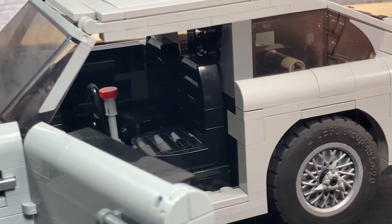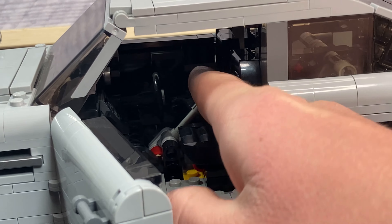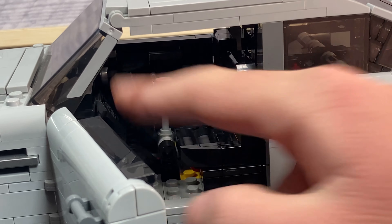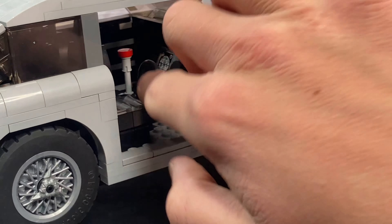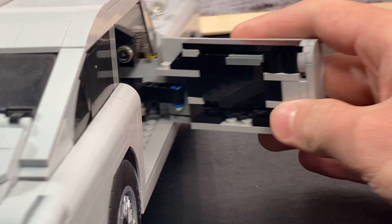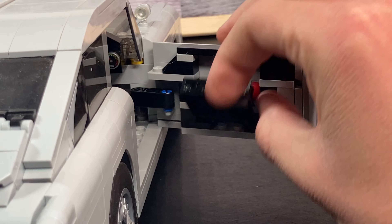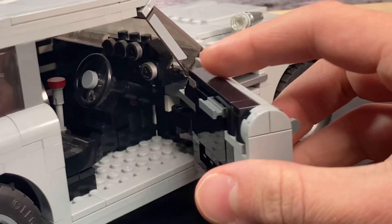And as I turn the side, you can see those great detailed seats. You've also got the brake here, which makes the machine guns turn, which I think is pretty dang cool. And as I turn it around to the other side, you can see some extra details, including the steering wheel right here, which can move up and down, some gauges on the back, and a secret compartment here with a secret phone that is red. That reminds me of the bat phone, but I absolutely love that feature.